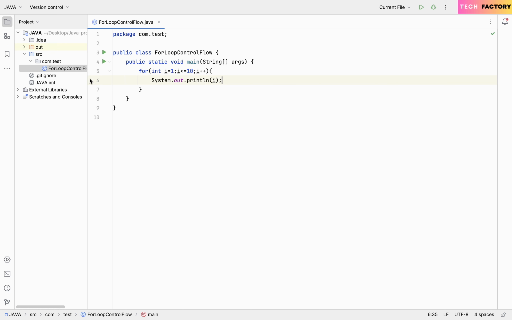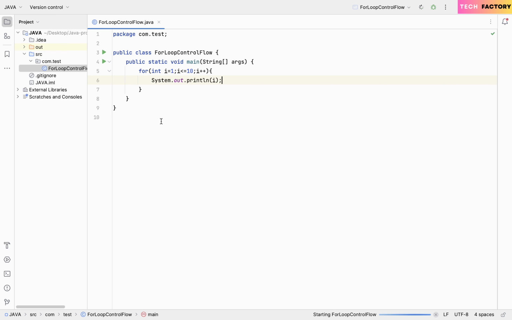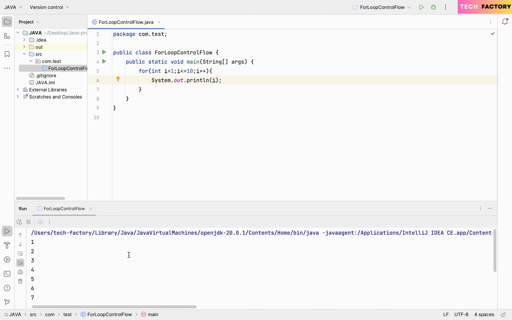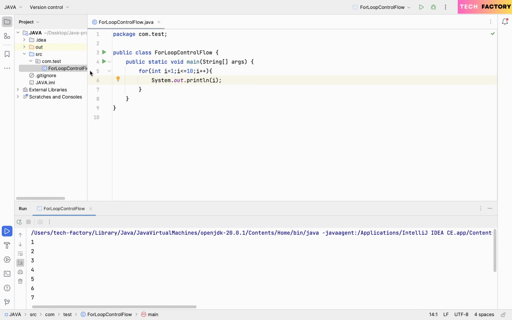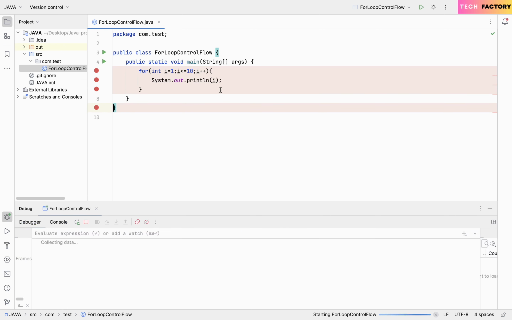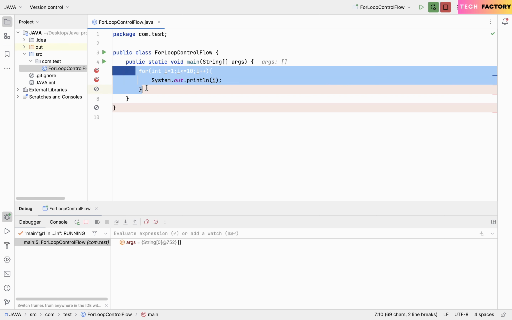Now let me run this loop, and I am going to explain how things are working. So here I am running my Java program from here, and I will press this button. Like you can see here, our numbers have been printed from 1 to 10. That is clearly visible. Now let me show you how things are working when we are debugging it. So here I will debug this code, and as we have kept the condition from 1 to 10, we want to print in our console with the help of println, and this for loop is going to iterate 10 times.